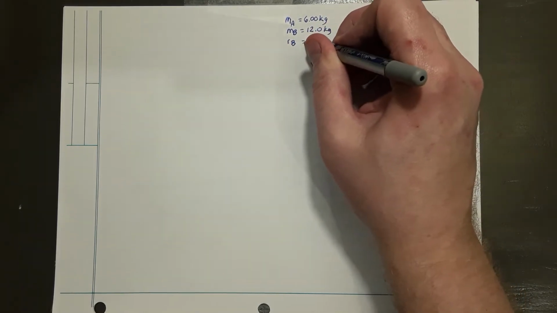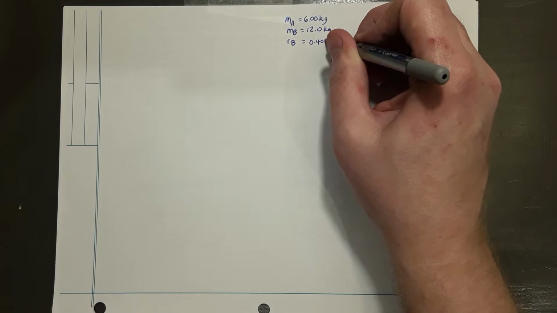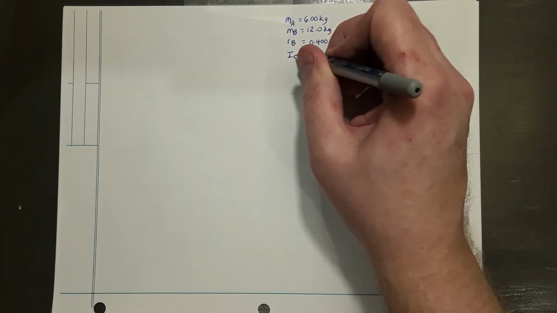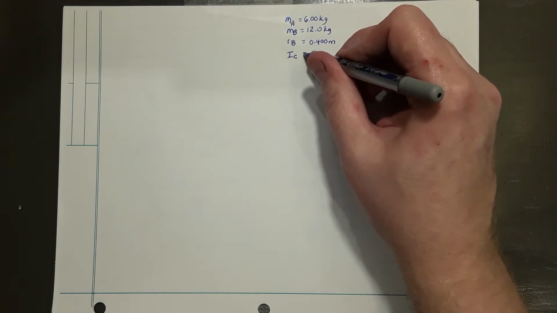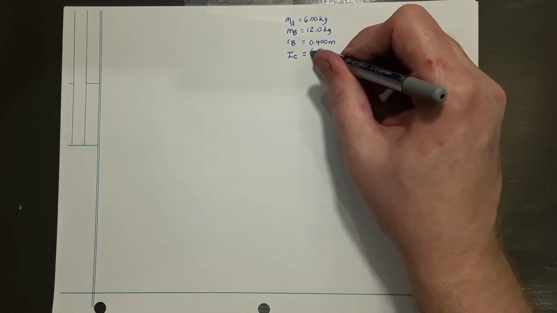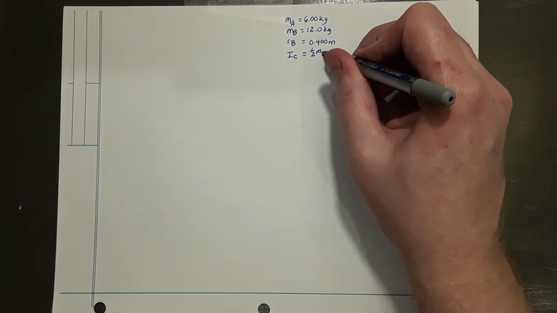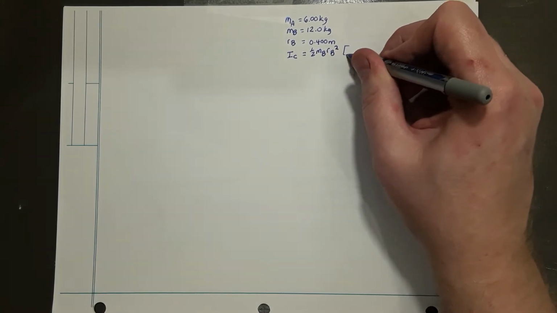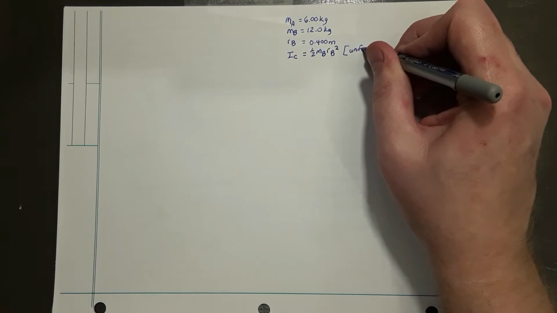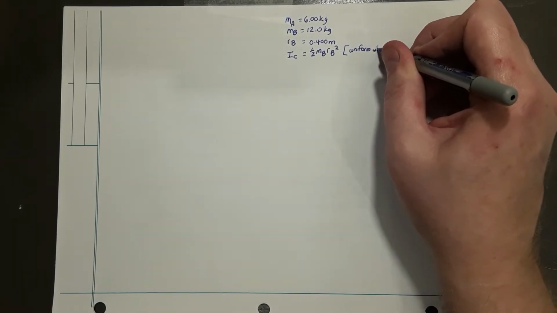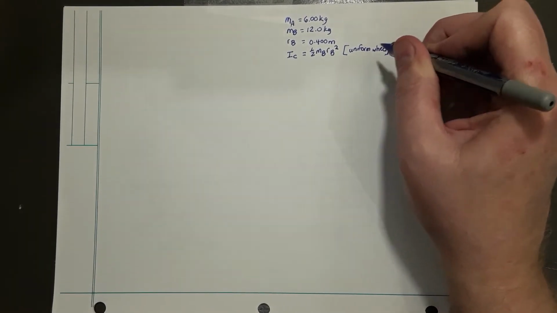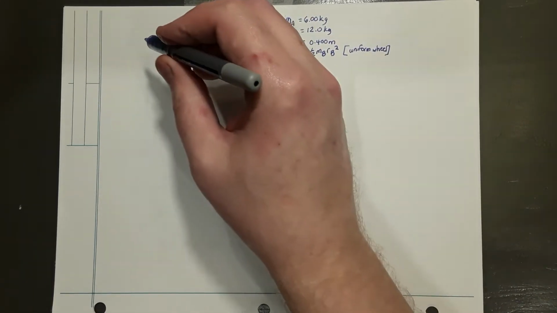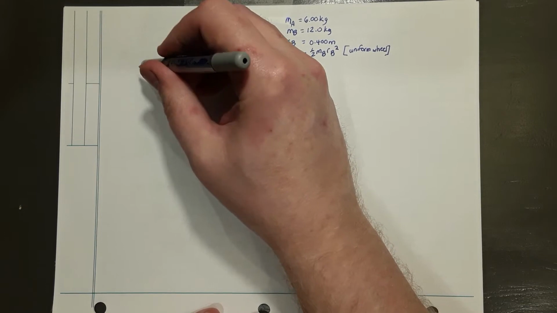The radius of the wheel was 0.4 meters. And because of the word uniform, we know it's a uniform disk. That tells us the moment of inertia around the centroid for the wheel is 1/2 m r squared. All right, so that's because it is a uniform wheel. We don't know the acceleration, and so remember what we're talking about.